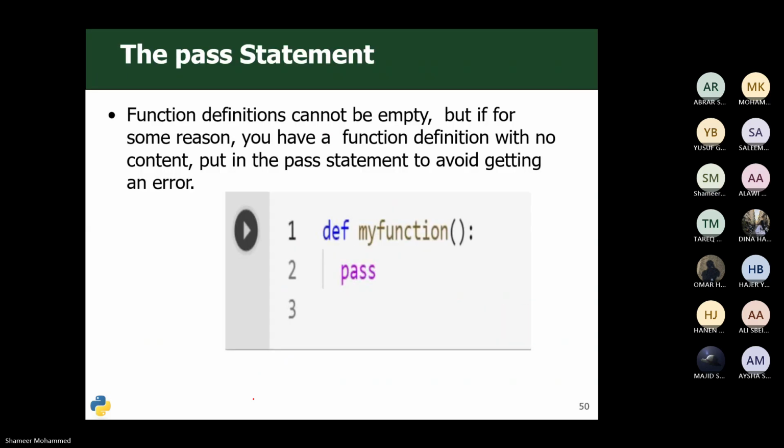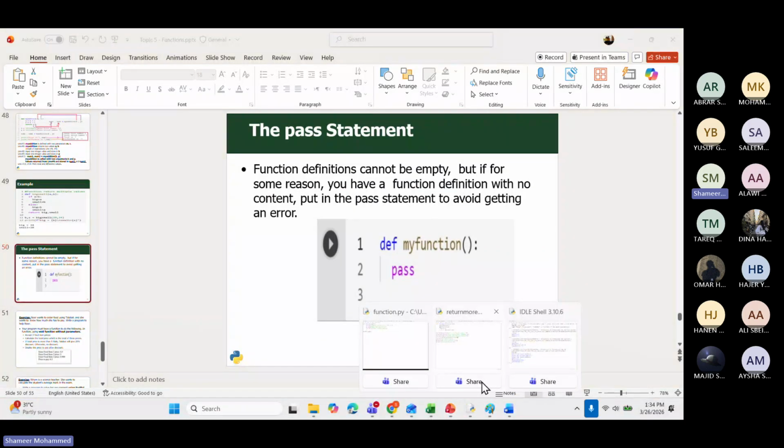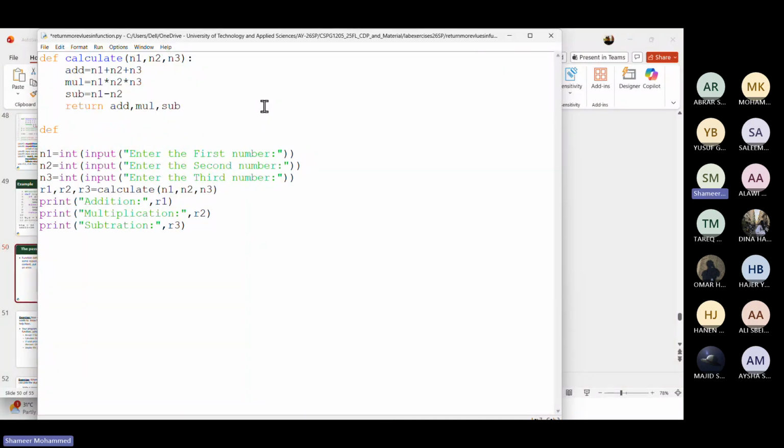Okay, same here, see, there is one statement called pass. A function definition cannot be empty, but if for some reason you have a function definition with no content, then you can put this statement to avoid getting an error. Now see, in the previous program, suppose I have one more function here, def new function.